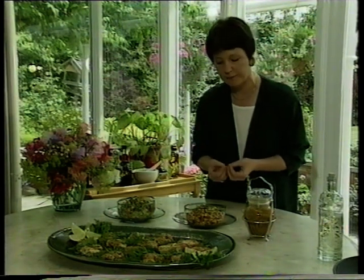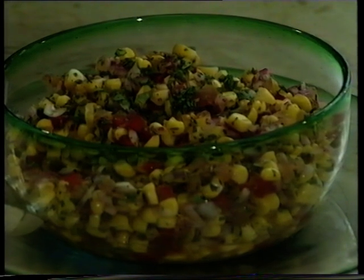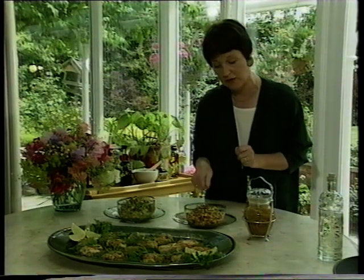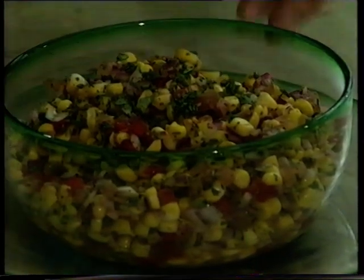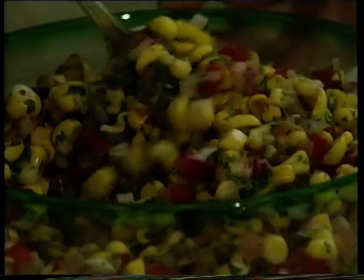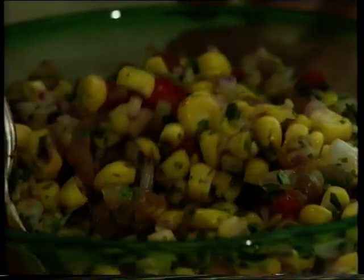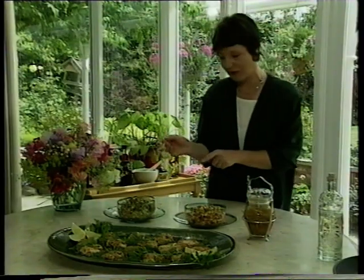This one is roasted sweet corn salsa, and you toast a head of sweet corn underneath the grill until it's nice and toasted, take the kernels off, and just mix them with finely chopped red onion, chopped coriander, lime juice, and a little bit of chopped red pepper you can see there, and a little bit of chopped tomato. And that is a wonderful sauce, salsa, to serve with any kind of fish cakes or any kind of fish, in fact. And then I've got another salsa over here.